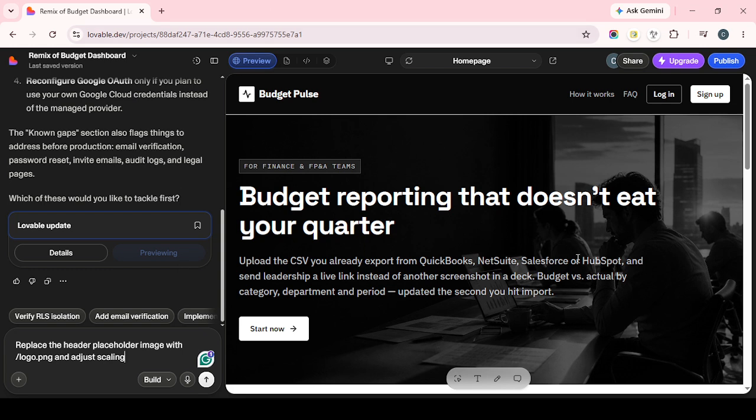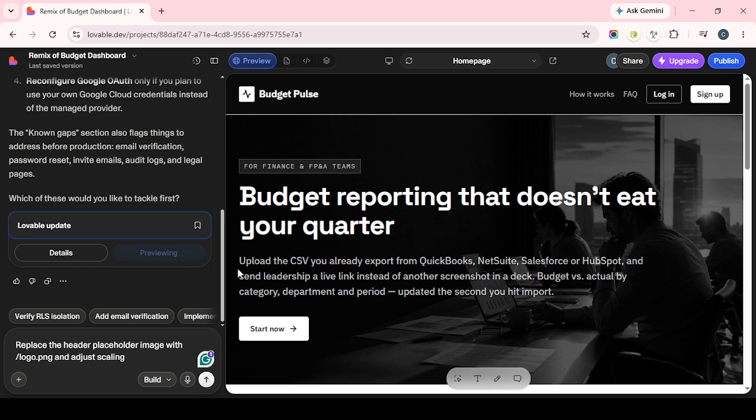If everything looks right in the preview, go ahead and approve the generated layout change. This final confirmation applies the update to your project. Taking a moment to review before approving is important because it helps you catch any alignment, sizing, or visibility issues before moving on. And that's it.